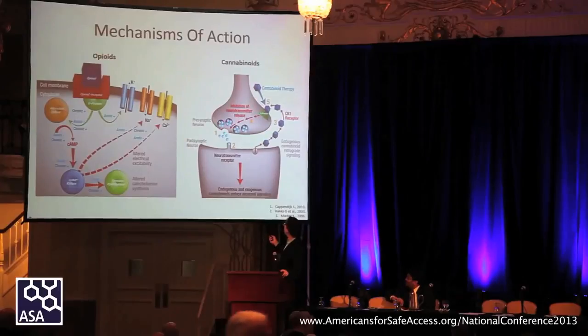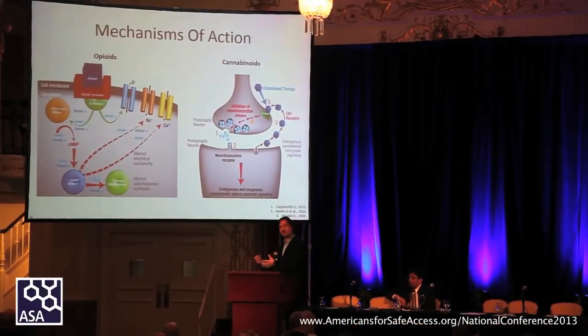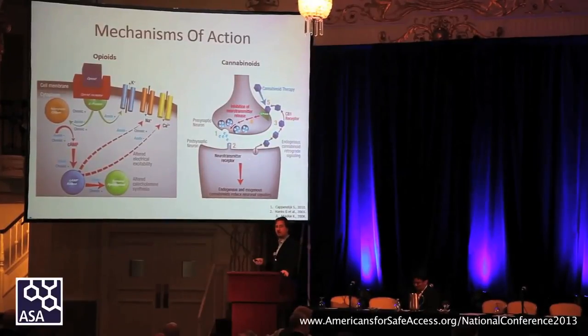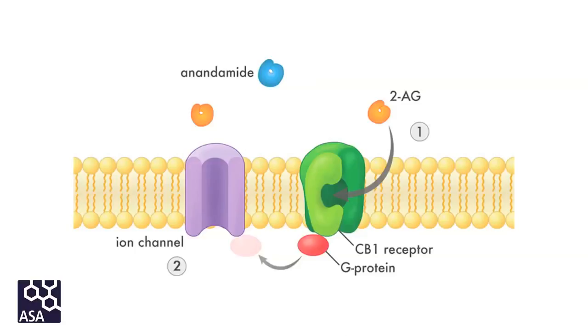And this could be an activator or an inhibitor. So you can suppress inhibition, which results in excitation. You can suppress excitation, which results in inhibition. It's a complex math, but essentially this is a modulating effect. And so the endocannabinoid system is constantly functioning to keep all of our nerves firing nice and smoothly. It's like the oil in the engine. Next slide, please.